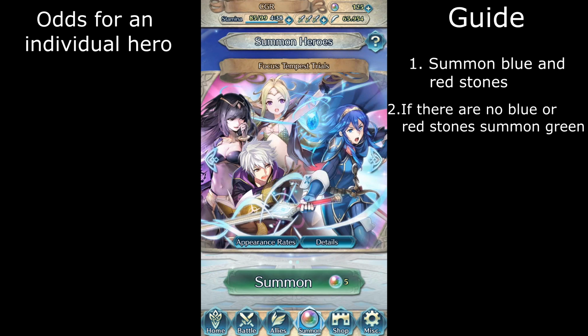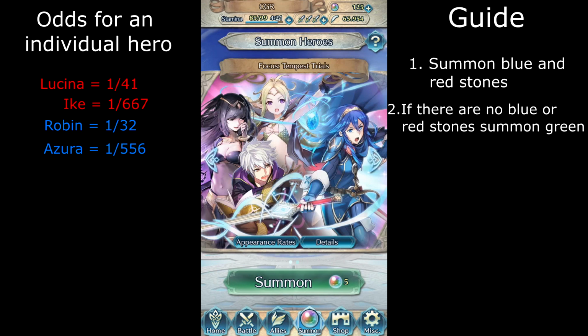help explain the odds of a stone color being a certain 5-star hero. First, the odds of a red stone being Lucina is about 1 out of 41 red stone summons. The odds for Ike are about 1 out of 667 red stones. The odds for Robin are about 1 out of 32 blue stones. The odds for Azura is about 1 out of 556 blue stone summons.